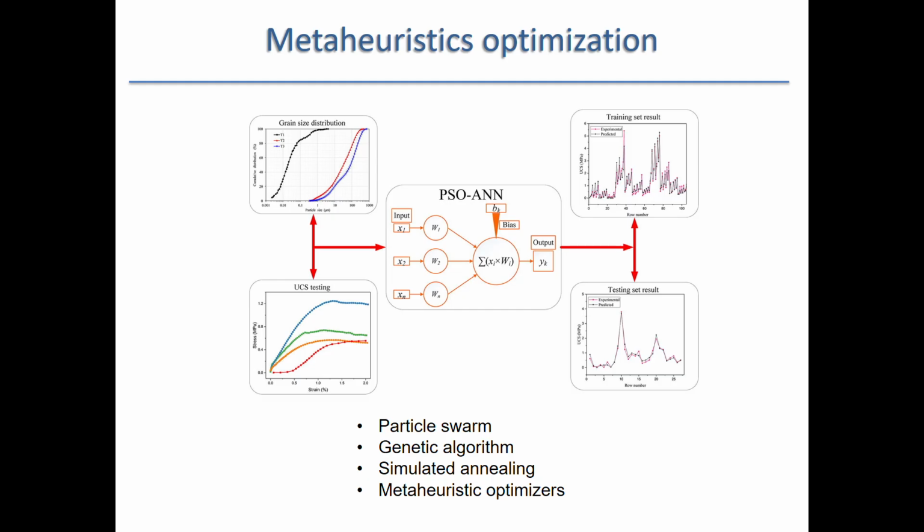Let's see now some more advanced ideas. So we have seen that we have to estimate the weights through gradient descent or backpropagation, but it is not the only way. For instance, we could try to search the weights in another optimization setup. For instance, we can use particle swarms or genetic algorithms.